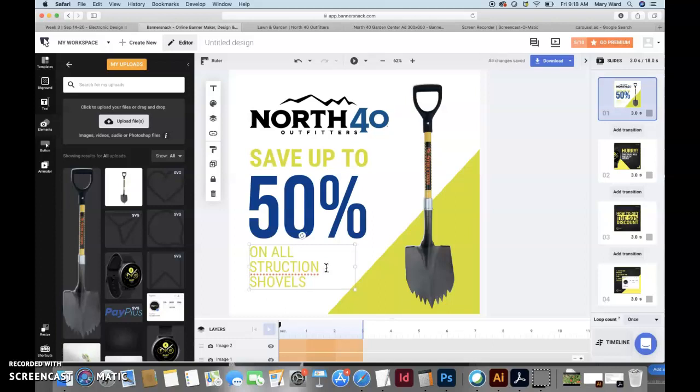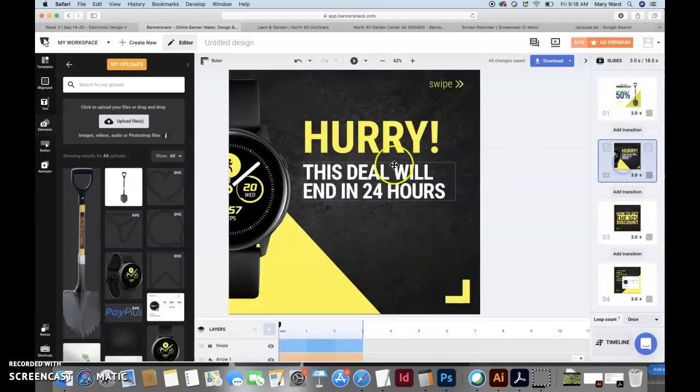That's the name of this shovel, so it does Struction. Yeah, Struction shovels. So 50% on all Struction shovels, and then I'll just keep going through and putting different things in here. And they even have some of these call to actions here.